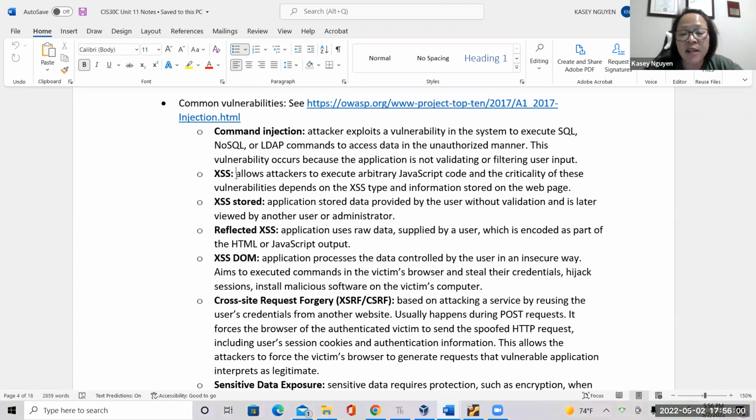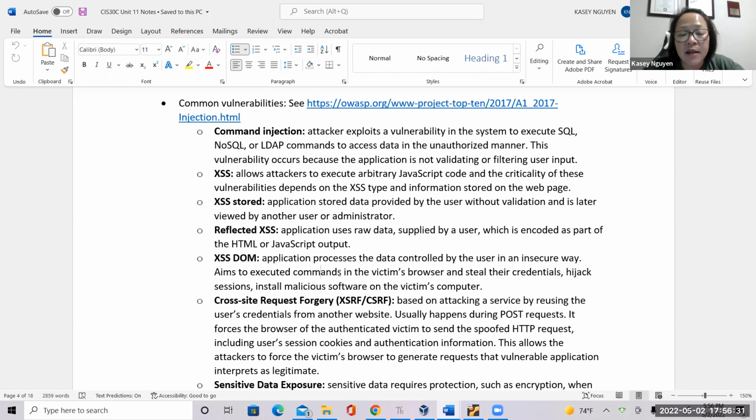The DOM-based one, from a pen tester standpoint, is a way to execute commands on the browser itself. And it is a way to take their credential or hijack the session, because in session hijack, usually you basically steal the credential and be able to do something with that. Or it could be installing malware and other things.